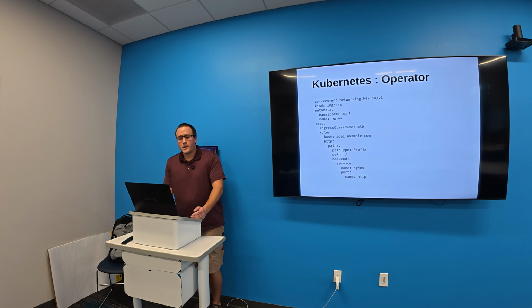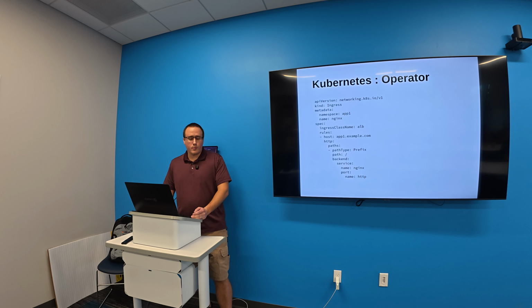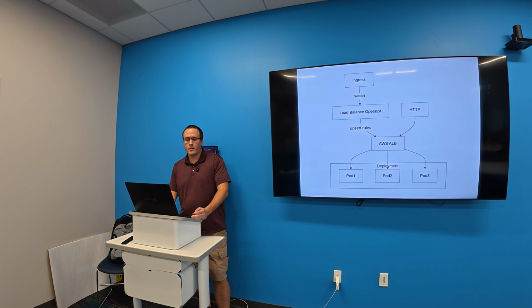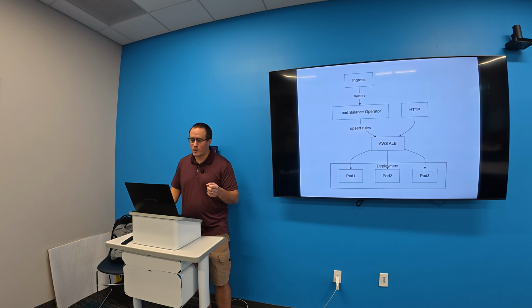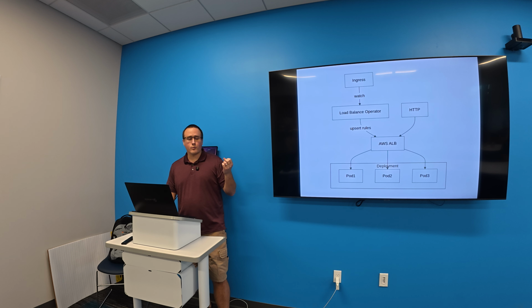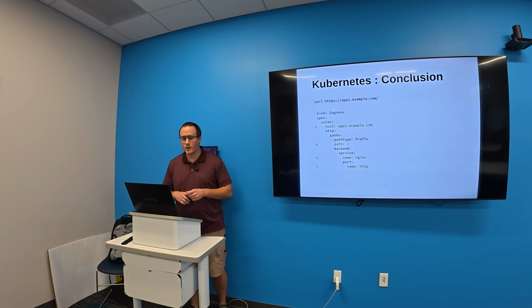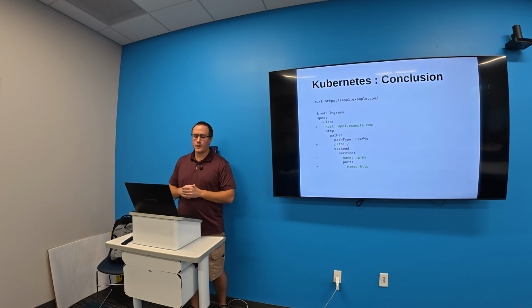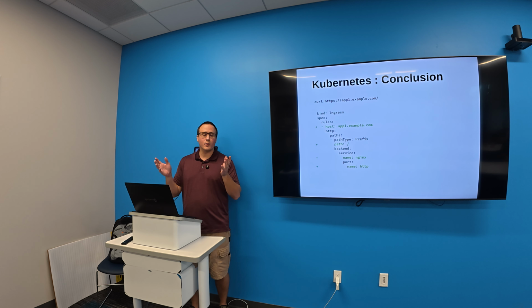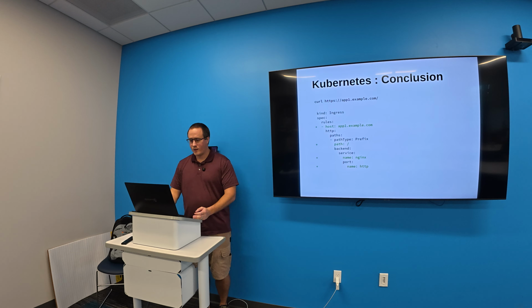which obviously we're interested in. In this case, I have an ALB one here, which is an Amazon load balancer one. Assuming you have a load balancer operator set up in your cluster, this is effectively what would happen. As soon as you create that ingress, the operator is sitting there watching for it. It says, OK, I got this new ingress. It's going to take the definition, turn it into some rules that apply to Amazon's ALB, upsert those rules against the ALB, and then if you send traffic to that ALB, it's going to figure out how to route it to those pods. If we take a look at our ingress here, if I specify a host like app1.example.com, anytime I have traffic for that, and it starts with the path slash, so everything, it's going to route it to our Nginx service, which we defined with that label match to match all the pods that we have created. So that's kind of the gist there.